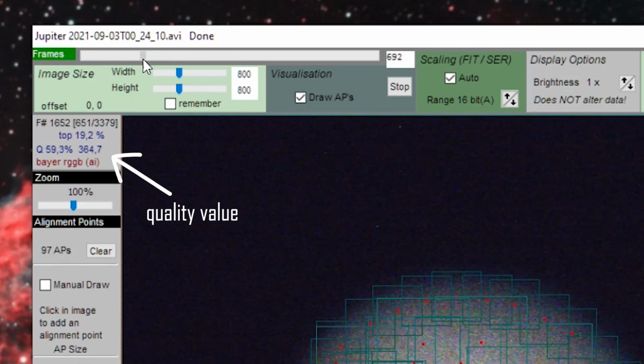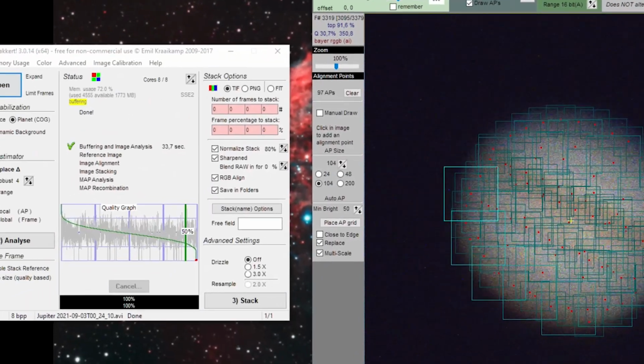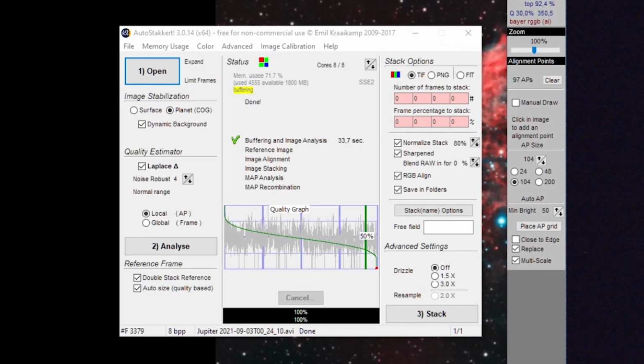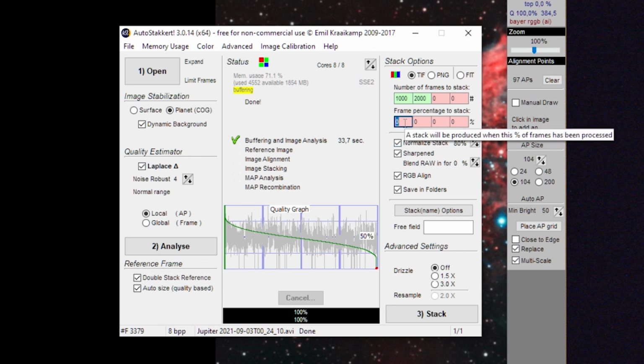Now that the quality assessment is done, it is time to stack your frames. One very nice feature in AutoStakkert is that it can create multiple stacked images from one video using a different number of frames and/or different percentages. You can use the boxes in the stack options in the top right column of the main processing window to either put a value in for the number of frames to stack or a percentage of frames you want to stack. You can put values in each of the 4 boxes in the number of frames and percentages of frames options. When you fill out multiple options, AutoStakkert will create multiple stacked pictures of the planet.